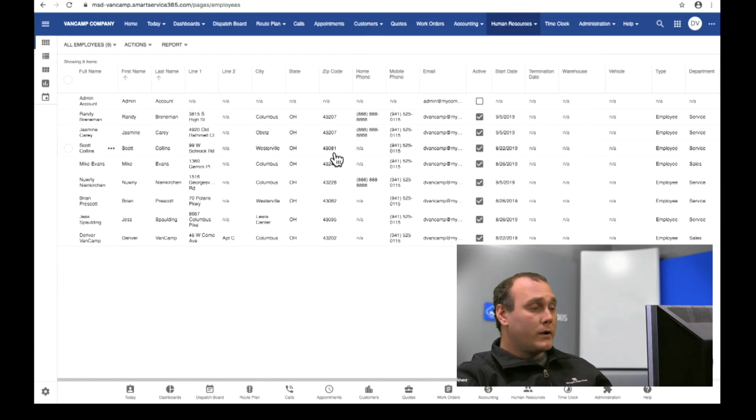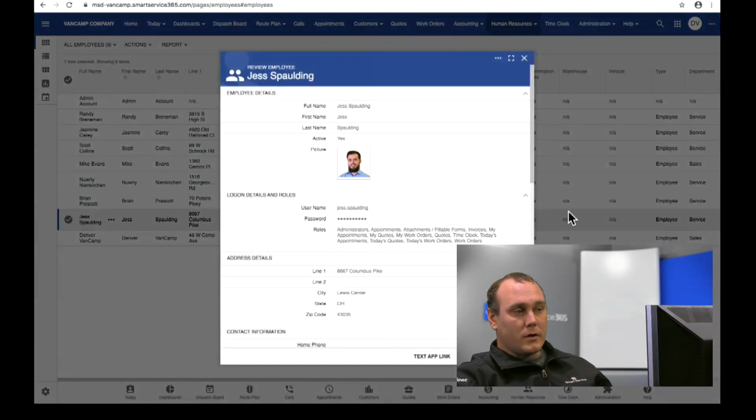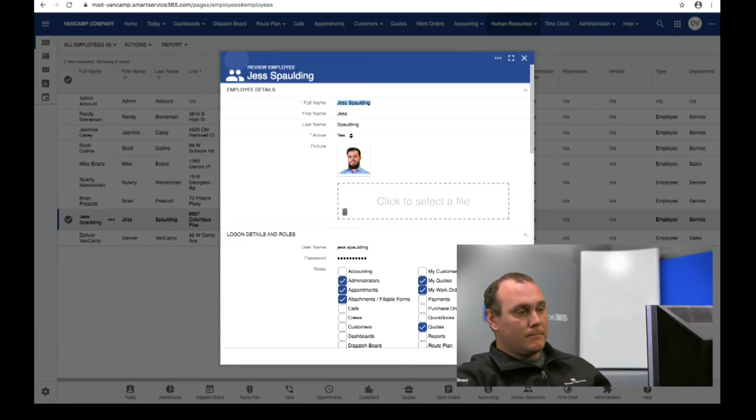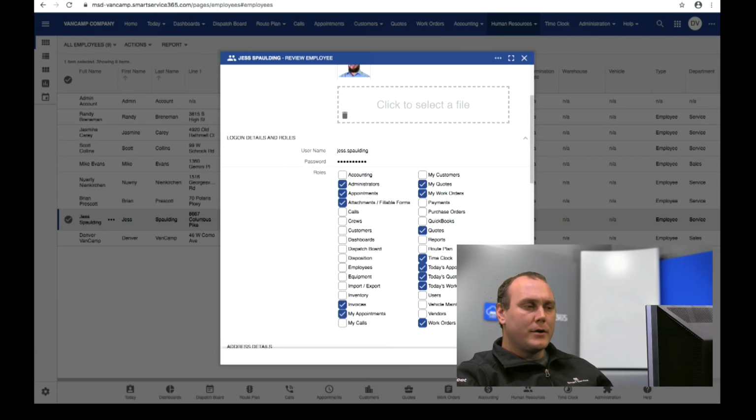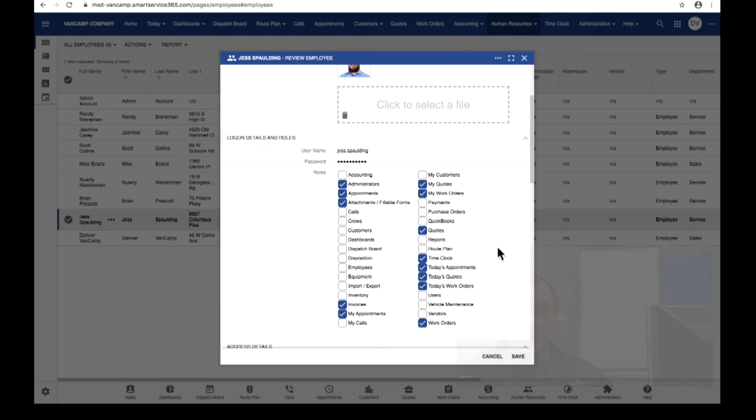And I do want to touch on our human resources, our employees. Now you can pull a quick view of this right on the dispatch board, but I'm going to go down to Jess and show you the permissions I have set up for him. So I'm going to open up his field. And I get this question a lot. How much are my technicians in the field going to be able to do? Well, you can manually control that as an administrator. You can give them as many or as little permissions as you want. I've even had people say they only want them to be able to clock in for, technician helper or something. You can do that right here. Just add the time clock.